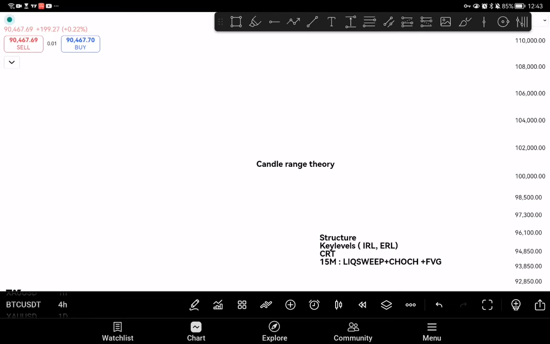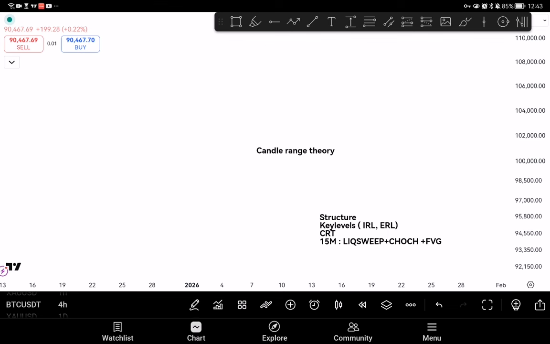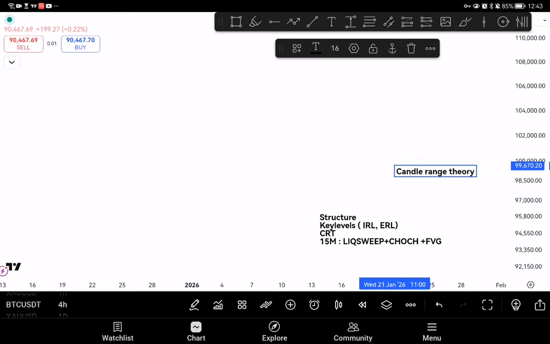This is what I want to see in order for me to know that a trade is going to work out or the trade is not going to go in my direction, right? Now, remember I said that I want to see price at key levels. The moment price gets to a key level, that is when I'm going to look for a CRT formation.